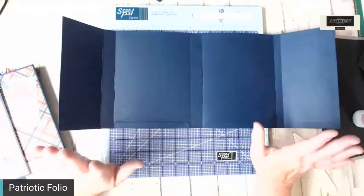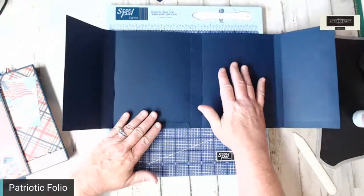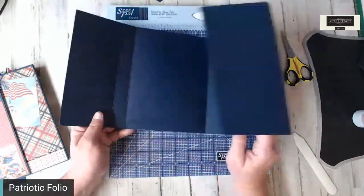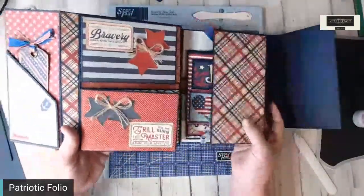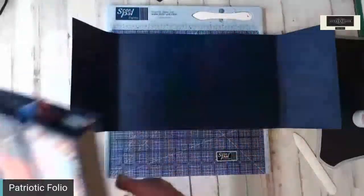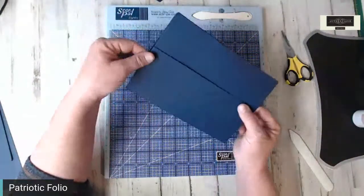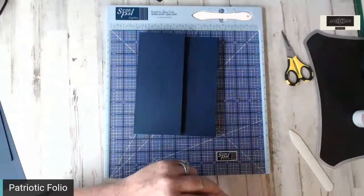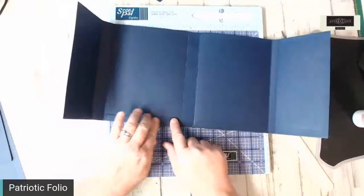Even then, it really isn't going to matter too much till we get to this waterfall part here, your orientation of how you want it to go. So I'm going to keep mine the same as this one. For me, I like this waterfall on this right-hand side. Now you can also add a magnet. If you want to use magnets, I would suggest two. I didn't do magnets because I wanted that expansion room. And you can't always get that with magnets because they will kind of off-center each other.